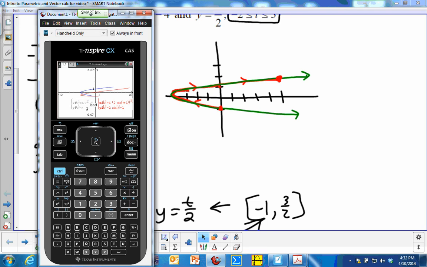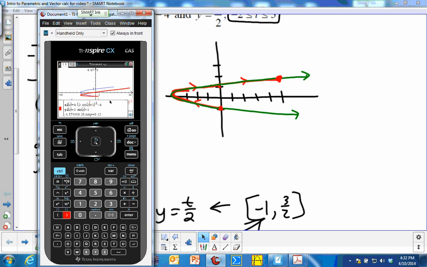4 times, oh nope, I didn't type it right. So I thought it was supposed to look the same, so I need to click on that and fix that. So I'm just going to hit tab and arrow up, and if you can see what I did, that +1 right there is not supposed to be in that parenthesis. So I need to get rid of that and close the parenthesis here.